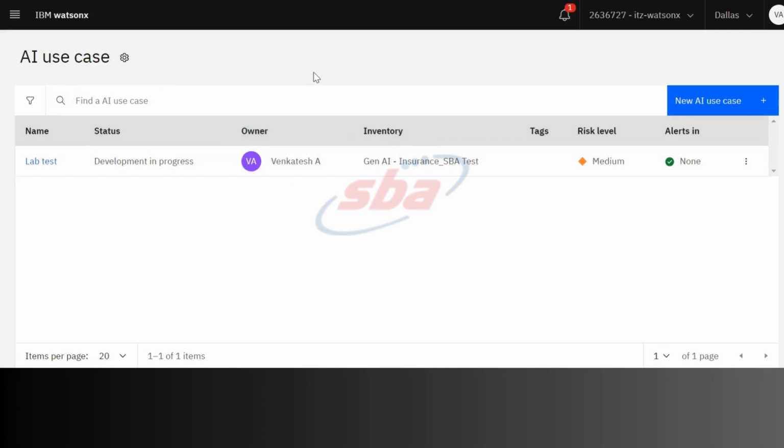In fact, I had already created an inventory, put in a use case and run it through, but access to a model inventory is required to complete this lab. Since I had already created an inventory, we're not seeing it here, but basically you would be directed to a place where you can manage your inventories, create a new inventory and associate it with an object storage instance. In fact, it is very straightforward.